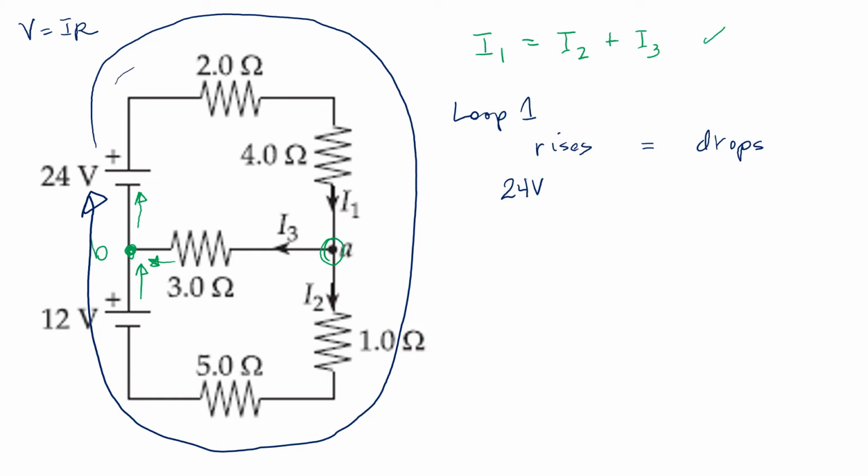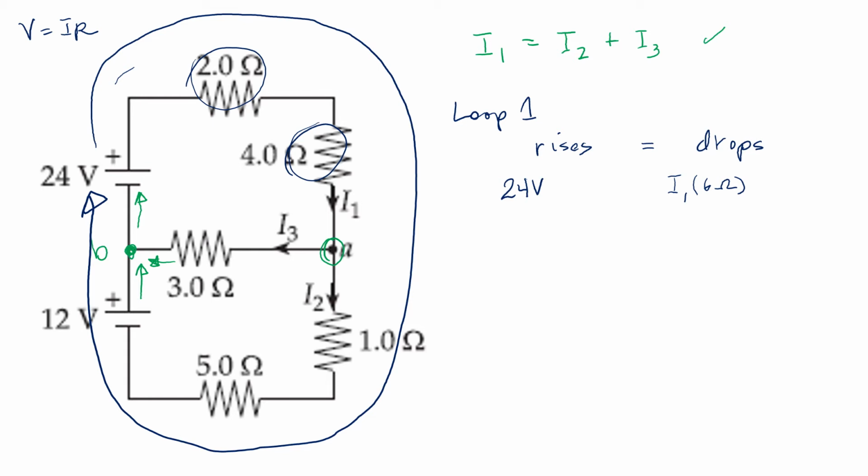I'm going to work my way around the loop, so the next thing I do is run across this 2 ohm resistor. So I have a 2 ohm resistor with current running through it, and that current is I1. So I1 times 2 ohms. Then I have a 4 ohm resistor that also has I1 running through it. So I can actually think about those in series and rewrite this as 6 ohms. I've got a 4 ohm resistor and a 2 ohm resistor in series with one another, so 6 ohms.